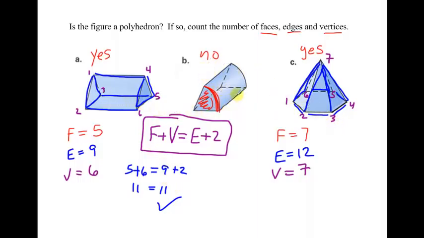Part B wasn't even a polyhedron, so we aren't going to go with that one. But in part C, let's test the formula out here. Does faces plus vertices equal edges plus 2? Well, we counted 7 faces, and let's add 7 vertices. Does that equal 12 edges plus 2? Of course, 14 equals 14 on both sides, so it works for this one. It works for all of our convex polyhedron. It's going to be a nice formula to know, and it's definitely helpful as you work with chemistry, specifically molecular chemistry.